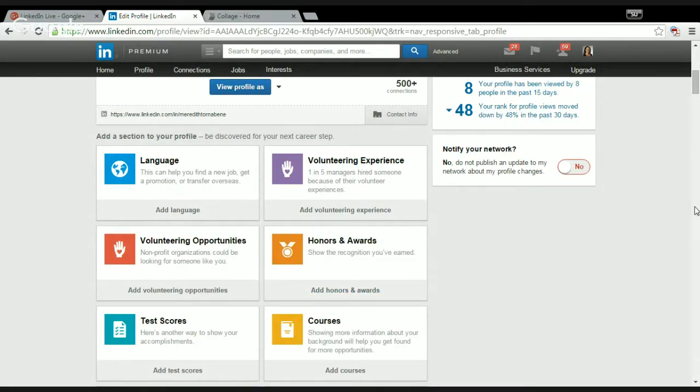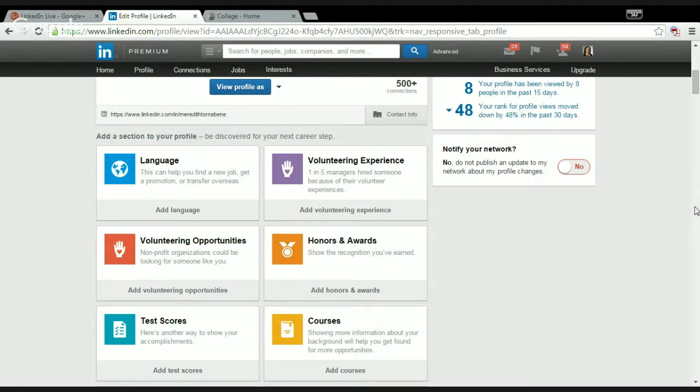So don't feel limited, and remember too that you get to drag and drop those in the order that you believe is most relevant. So if you haven't done a ton right now and you feel like what you want people to really focus on is your education or the courses you've taken, maybe that goes up top. But if you have some really relevant experience, we're going to want that to shine first. Because again, most of the time people are just scrolling through, they're going to go top to bottom. So you are the one that says, this is what I think most people are going to be interested in, in order, basically. Okay, does that make sense?